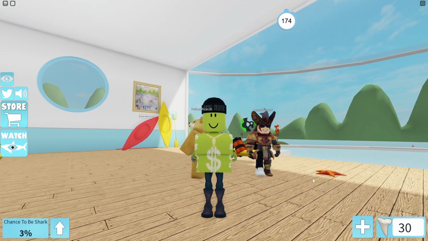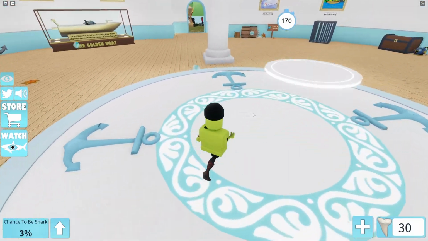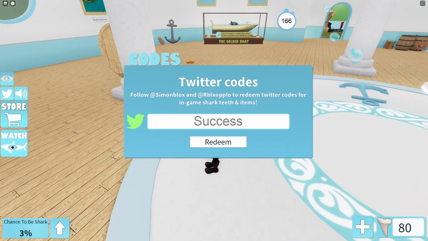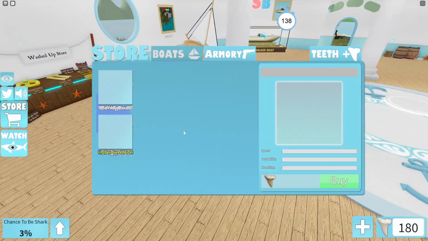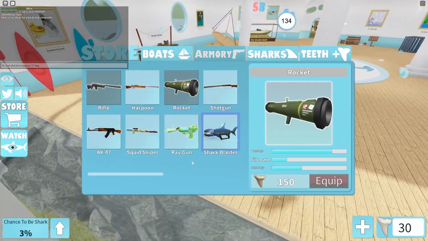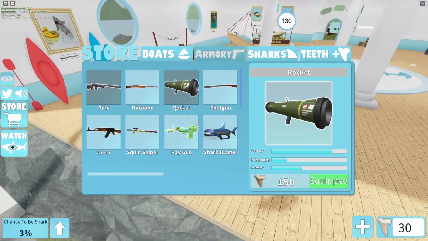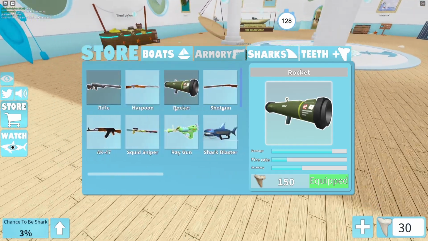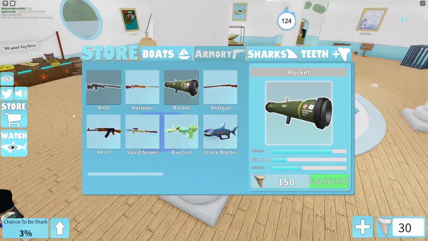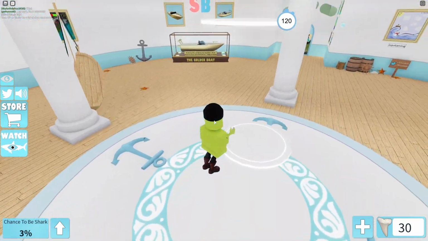Alright, beautiful avatar, as you can see, I'm very rich. My beanie, absolutely gorgeous. So let me just redeem all these codes. Okay, so I was able to get 180 teeth with the available codes. So I will just straight up buy the rocket right now. And then hopefully, now that I have 30 teeth, I can just grind out as many teeth as possible. And then by the end, I will calculate how much I spent and how much I got, and that will be the total.